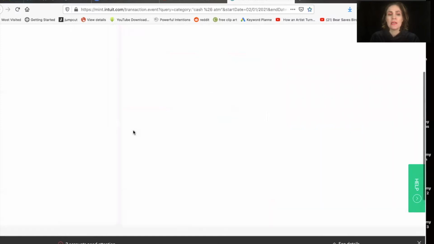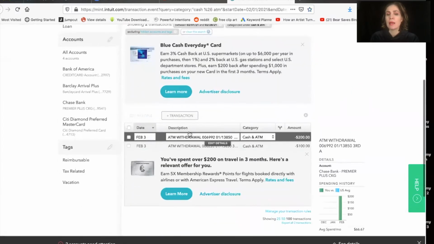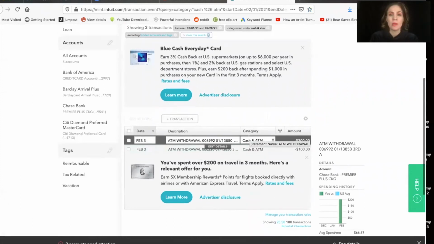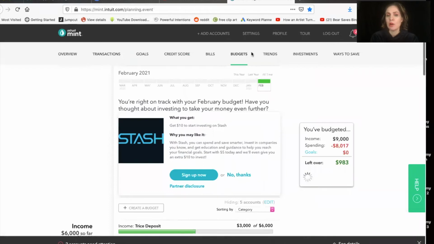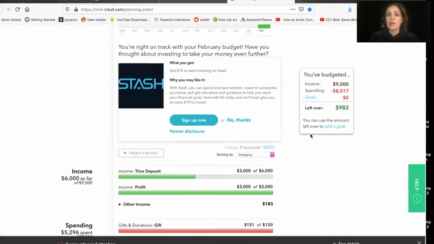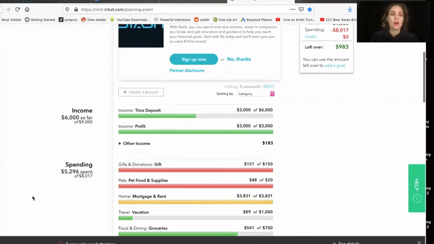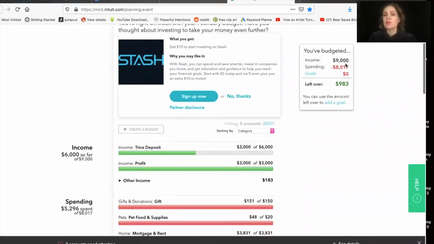This cash, this ATM cash for me is going back in the account, and so it will wash to a zero. I have it here with me. So again, that's why it's hanging out there. And this just tells me, this can be a little confusing. Here on the left-hand side of the screen is exactly what I have spent when I add in the everything else category. And here on the right is what I projected I would spend. You see, I'm supposed to have about 1,000 left over.